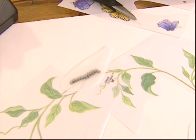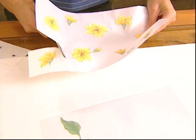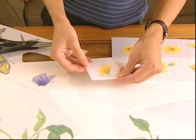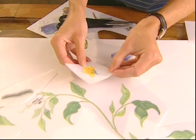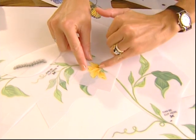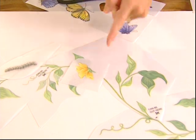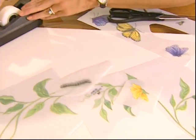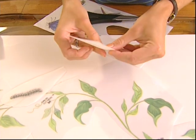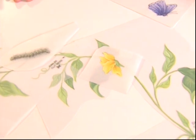See how great that looks there? Now I want to show you how the flowers work. All you have to do is cut around the design. Make sure you keep that protective sheet on — I can't tell you that enough, because it's very important that you keep that on until you're ready to position it. You want the vine to go right up into where the blossom starts. I love keeping the flowers on top of the actual leaves, because that's what nature would do. I'm going to tape that and hold it into place, then position everything out before I'm ready to go.